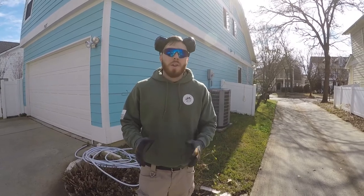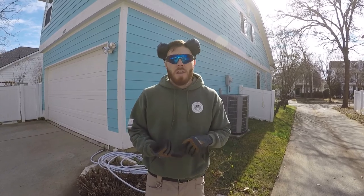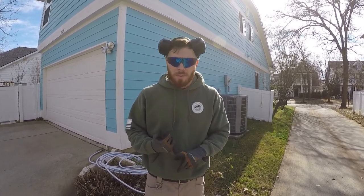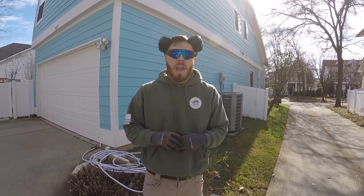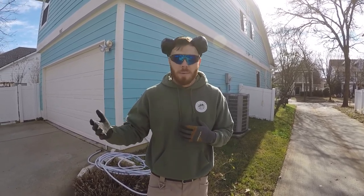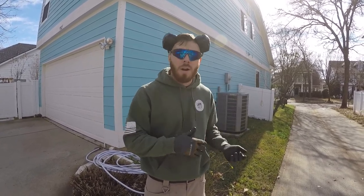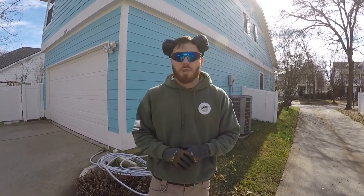It's important to note that when you're doing a leaf cleanup, it's the front, the back, the sides, behind the AC unit, under any trampolines, in any ditches. It's the full property cleanup. Now, sometimes you'll break up into groups, whether you're in a two-man crew, you'll have one person start up front, one person start up back when you're blowing, and then you get to the cleanup portion of it.